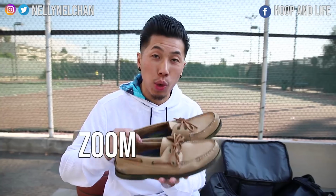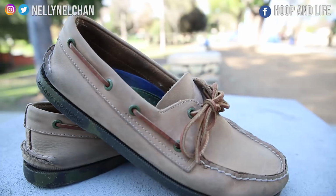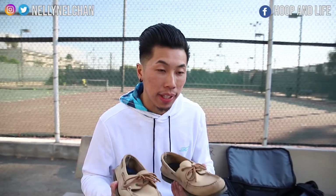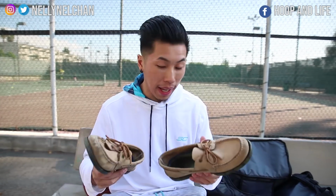I call these the Zoom Sperry 24s, man. As you guys can see, they look kind of worn, but these are vintage kicks right here. These are actually the OG pair, right? I believe they retroed these about 13 times already over the course of 27 years. Nominal hoop shoes, man. Where do I start?